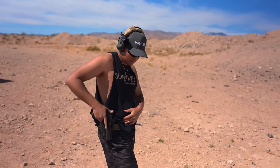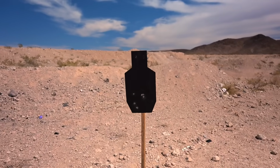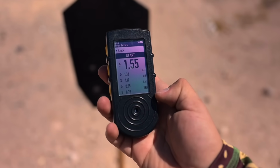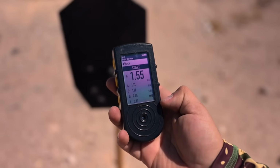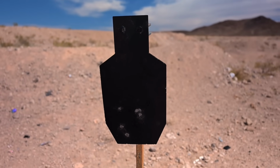Hey, 0.12. Pick up the speed. So there you guys can see in the bottom right there. Got it down to a 0.12, which is pretty dang awesome. Still acceptable group. You just got to fight it a little more, so that's kind of normal at that speed.